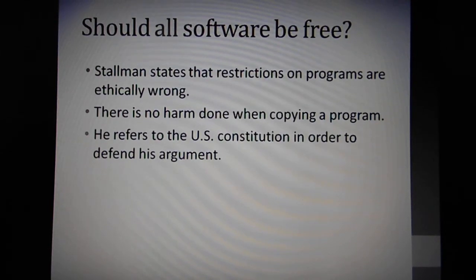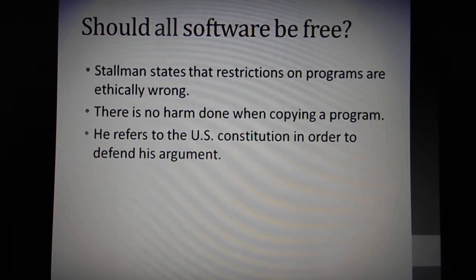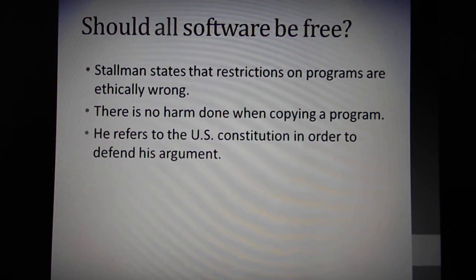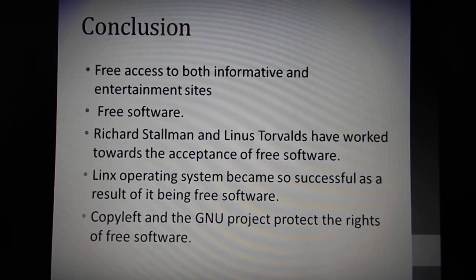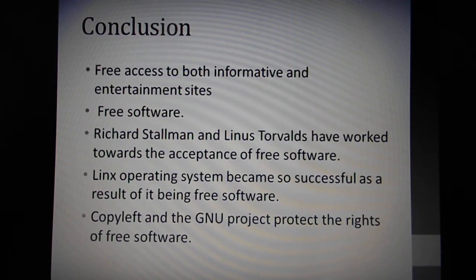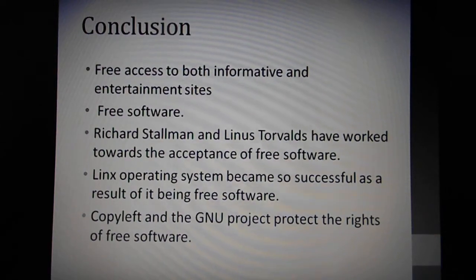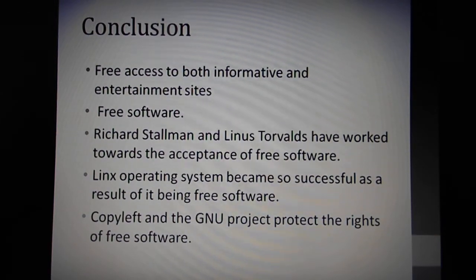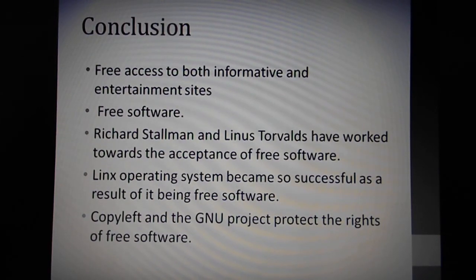We saw how the Linux operating system became so successful as a result of it being free software and thus allowing many intelligent programmers to improve the quality of the program. There are also concepts such as copyleft and the GNU project that protect the rights of free software. We have easy access to free stuff on the web, yet the work behind it can be complex and involve the work of thousands of people.